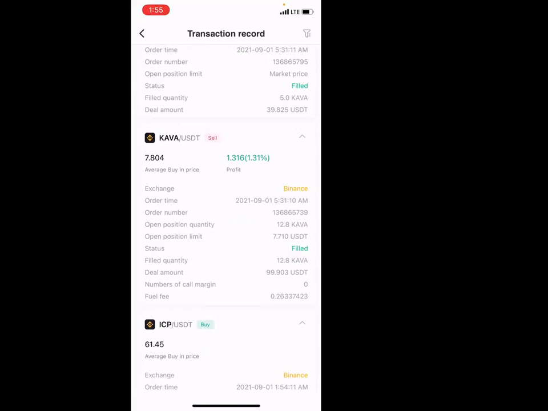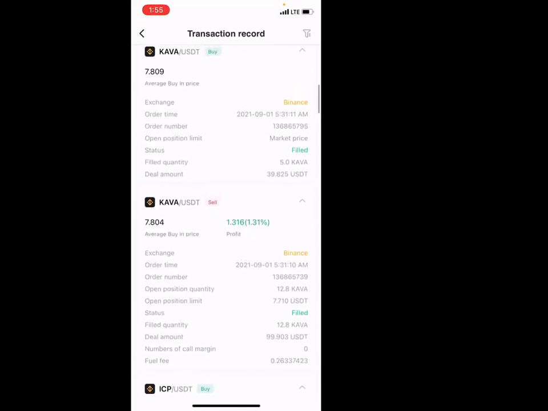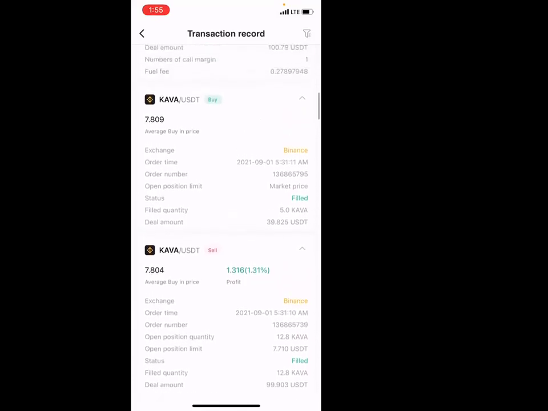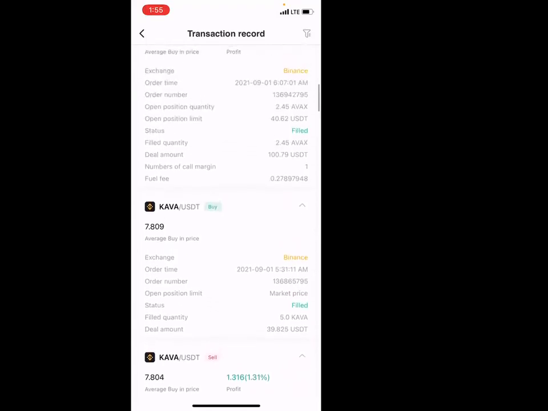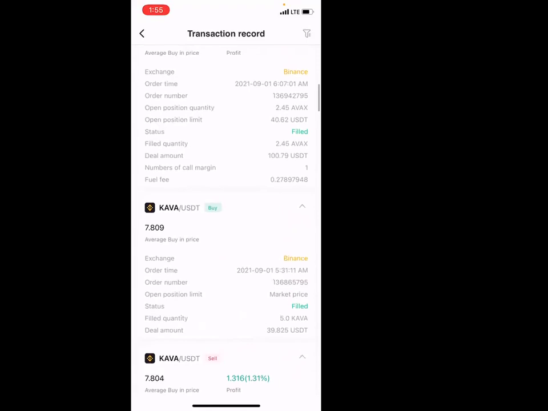You can see the fee. You can see this report is coming directly from Binance. Binance is the one sending this report. You can see immediately it closed this as sell, it automatically entered another buy. I will tell you why it entered this transaction automatically. There is a setting that you can put in there: if the market closes on a transaction, it can enter another one again using the same setting you put in before.